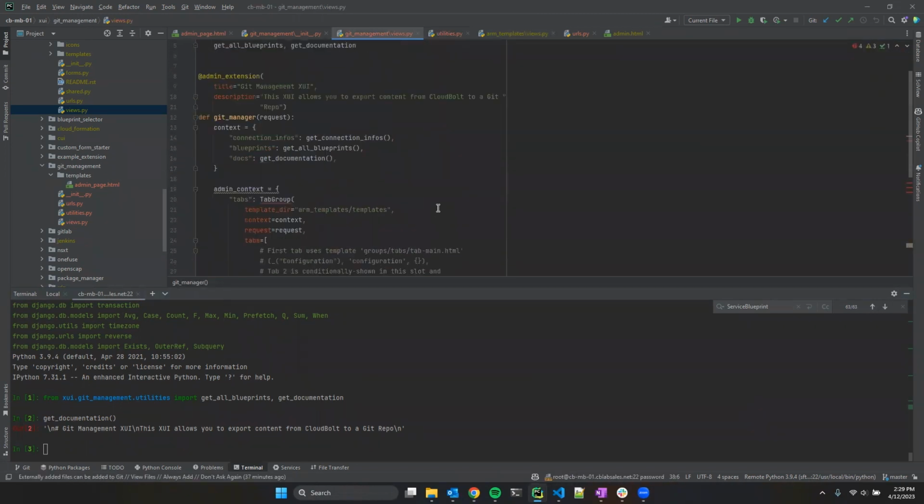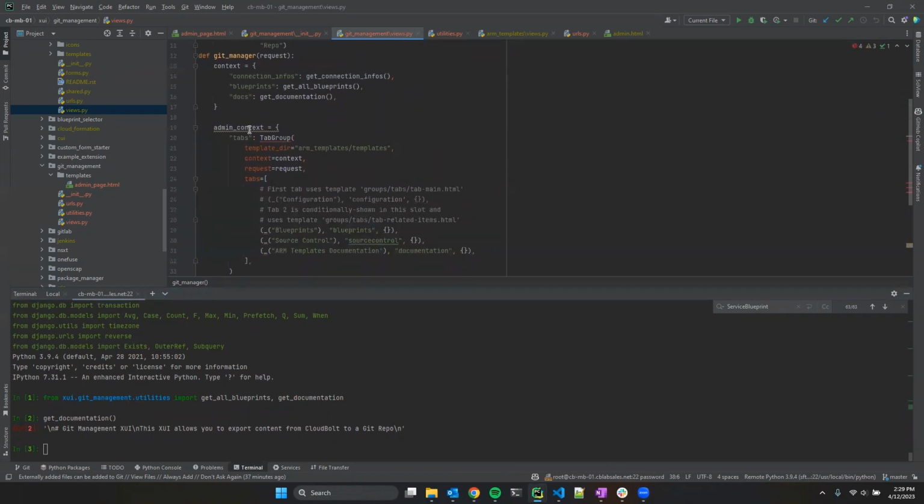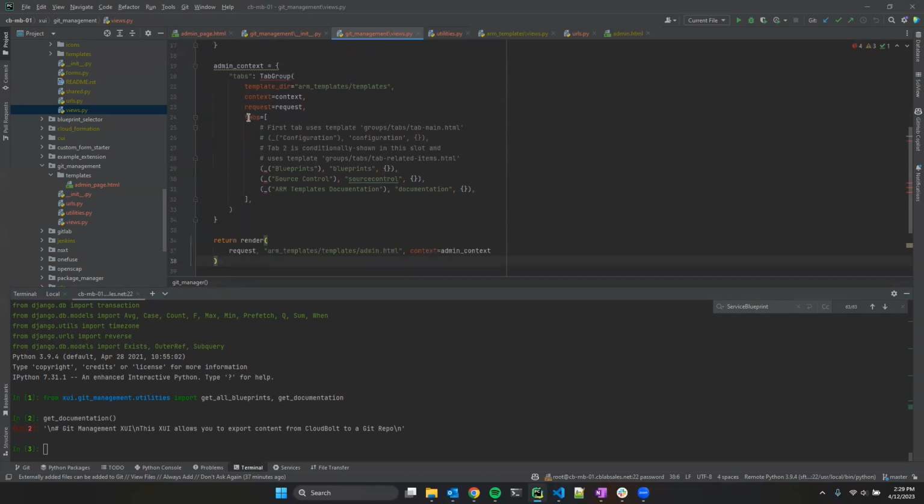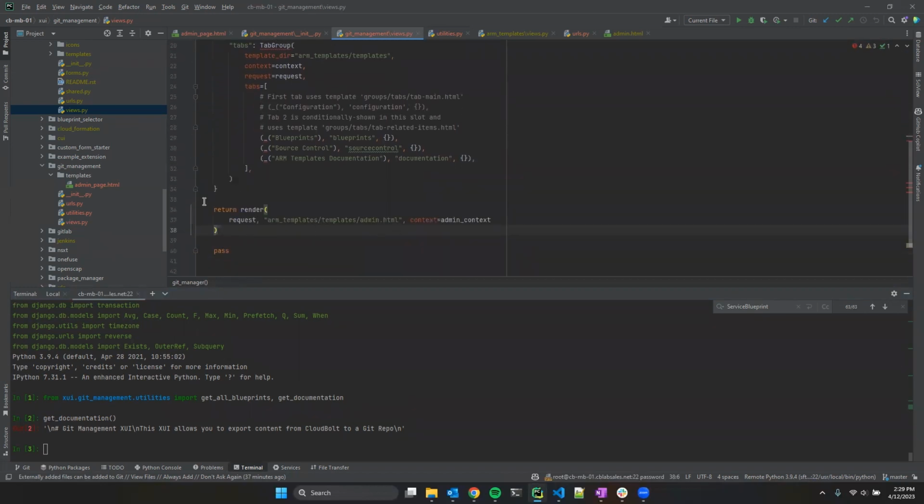So there's a couple of things going on here. I'll try to explain them as I go through. So admin context is building out information that we need to build out our templates. So I'm actually going to go through, I don't want ARM templates anymore, right? We're now in Git management. Templates, and then it's not admin.html, it's admin_page, which is okay.